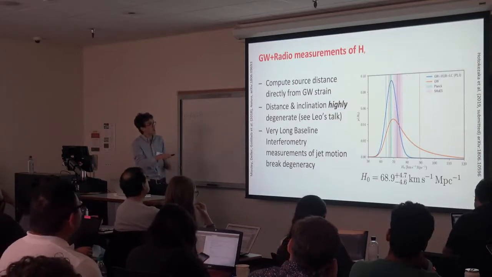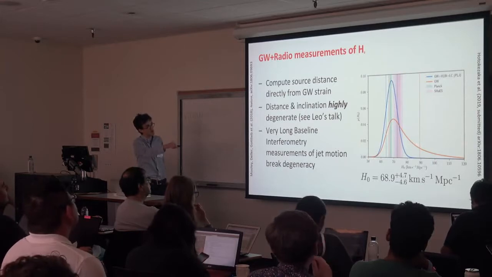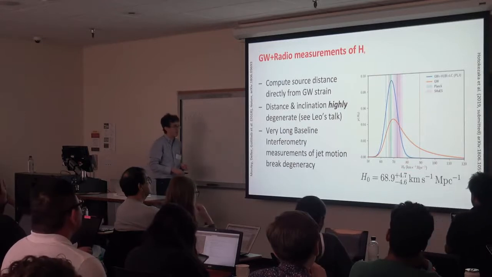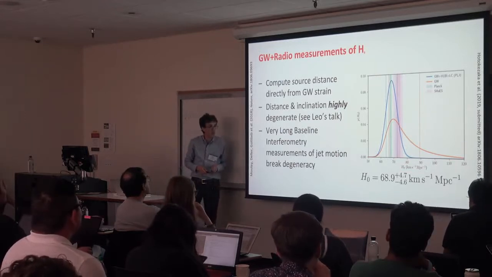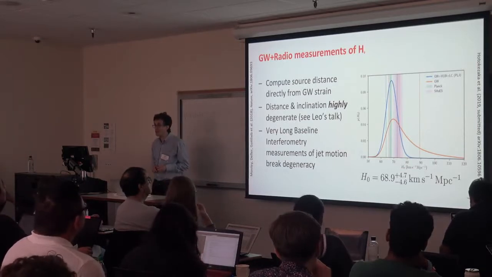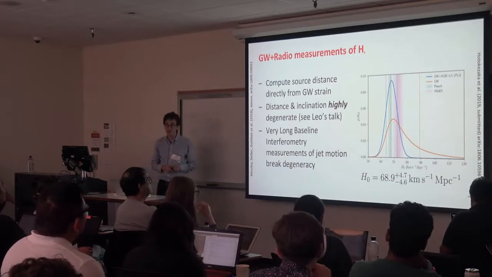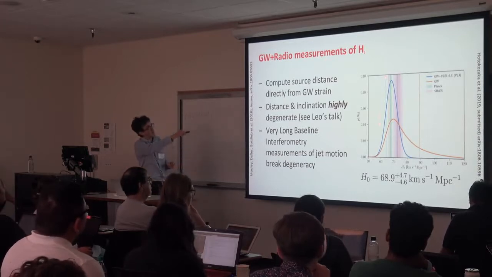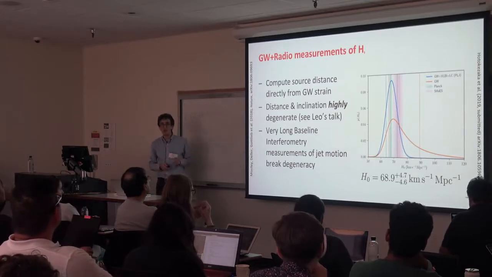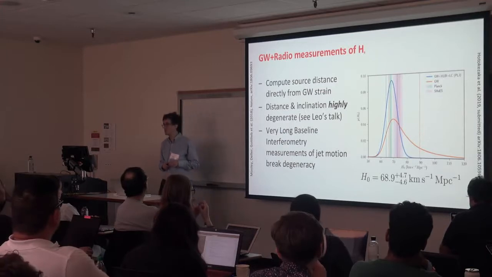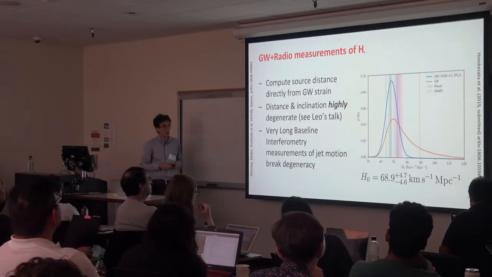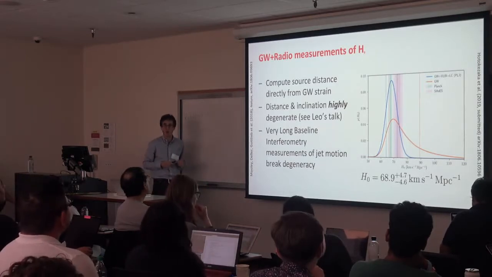So when they tried to determine the Hubble constant using gravitational waves alone, they got this big orange curve. You see it has a big fat tail out to very high values of the Hubble constant. But work by Kunal Mooley and collaborators showed that using very long baseline interferometry measurements of this jet, they could determine the angle of it relative to the observer. They came up with this very nice, tight blue constraint for the Hubble constant. It's still not as good as other measurements of the Hubble constant from things like type 1a supernovae, but the hope is that over the next 4 years, it will get a lot better. So that's why we want to look at radio.